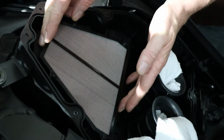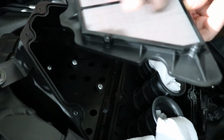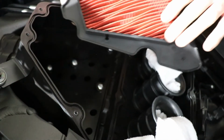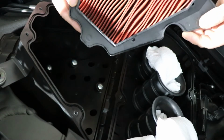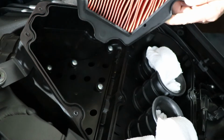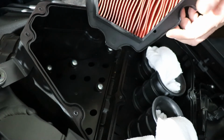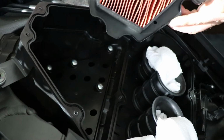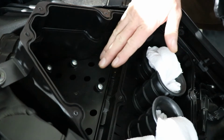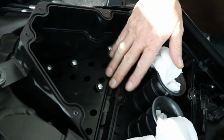Now, this is the OEM filter. You can see it's stainless mesh on one side, paper on the other side. It's in not too bad nick. The bike is only 1 year old. It's only got 9,000 kilometres on it, so I wouldn't expect that to be too bad. It is nice and clean in there. If it's dirty at all, just get a vacuum cleaner and give it a clean out. But that all looks pretty clean in there.